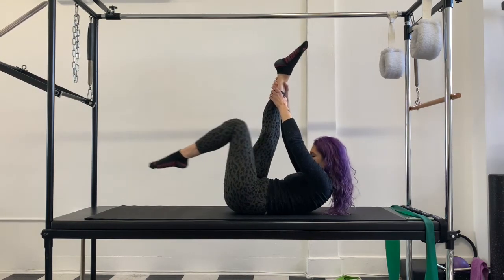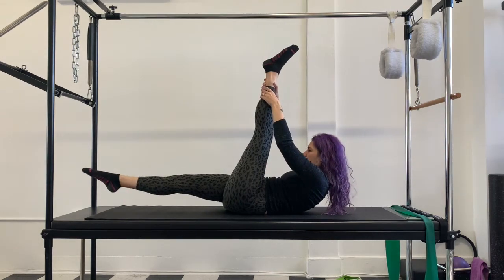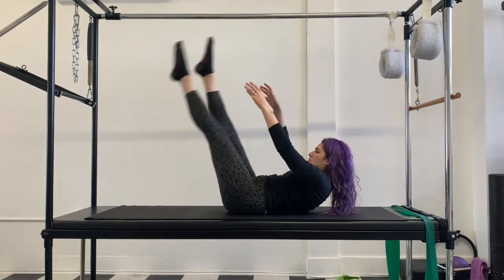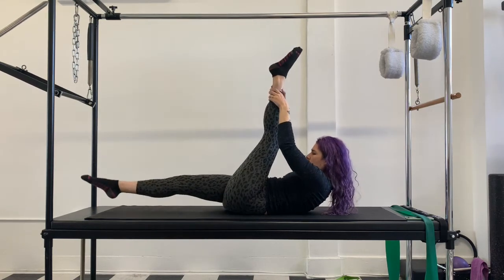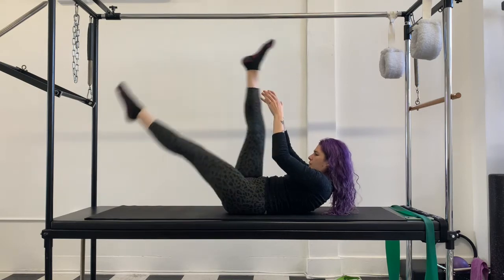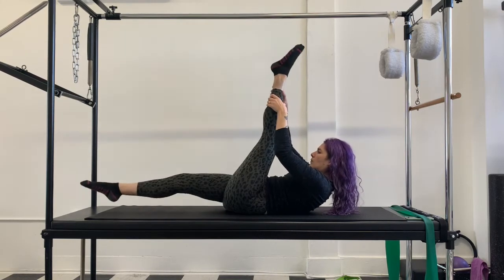Right leg up. Grab high towards your ankle. Left leg long. Shoulders down. Two long legs. And switch to the left. Inhale, right leg up. And exhale, switch. Keeping that chest lifted if you are okay here. You can lower your head down for this series if your neck is feeling any tension. Right leg comes up and switch to the left.